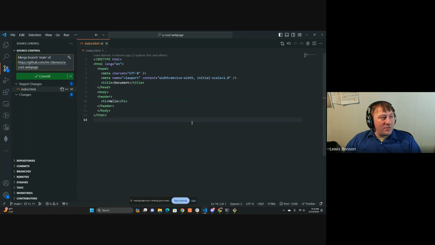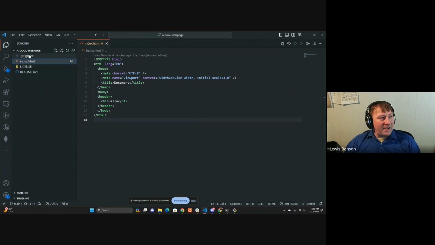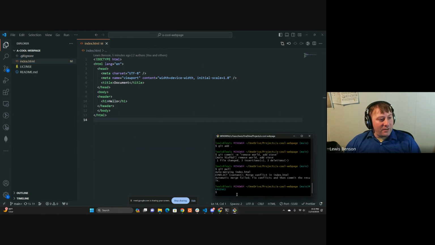This takes me to another interface. This is something that you can use for your ACP. I recommend using the terminal at this point, though, because if you start using the interface here, then whenever you need to do more complicated things using the terminal, you're not going to be comfortable with it. So I'm just going to click back into my Explorer. And then I'm going to go into here.